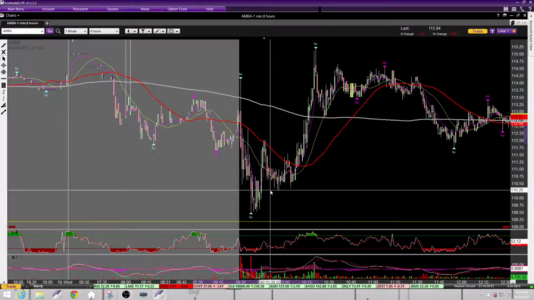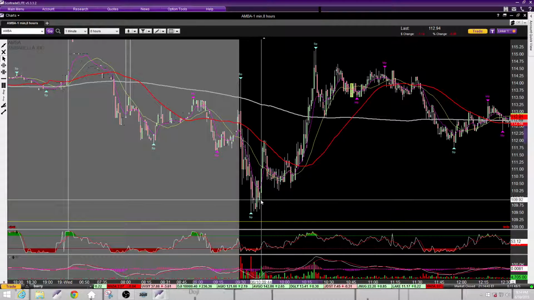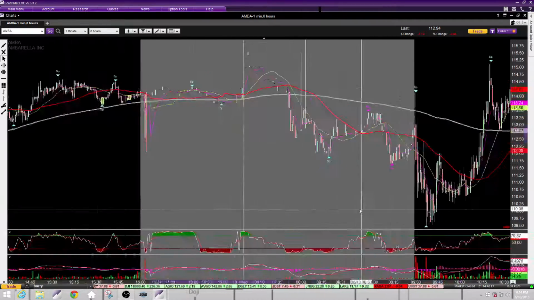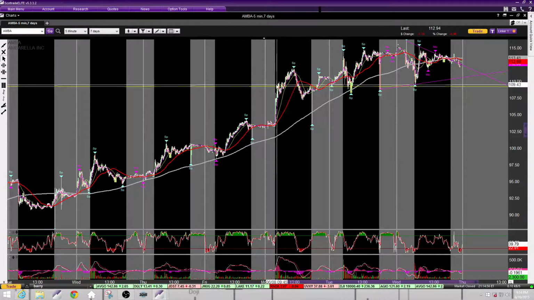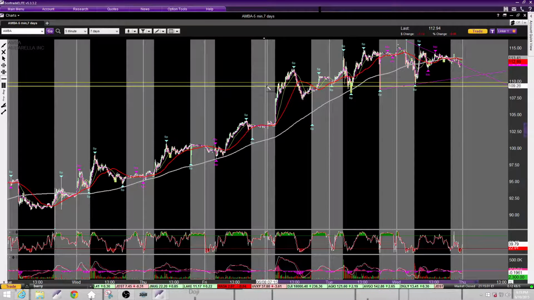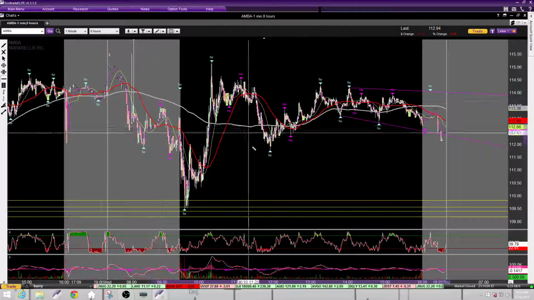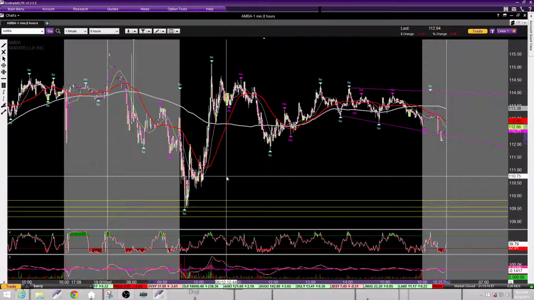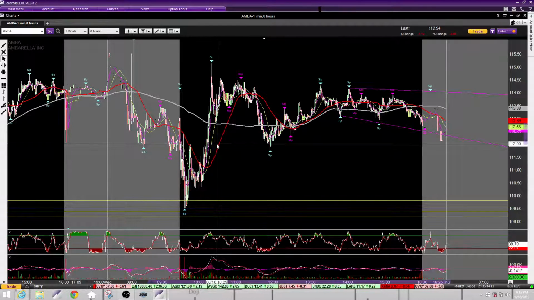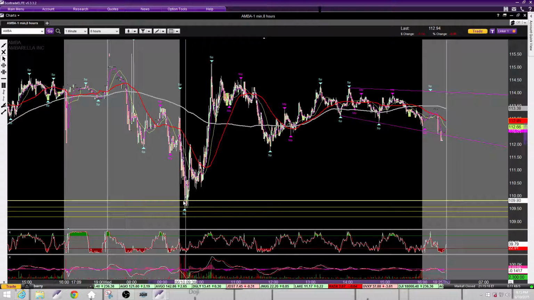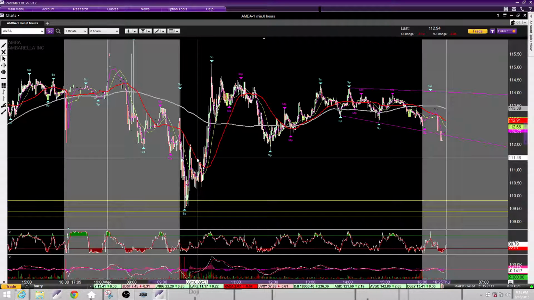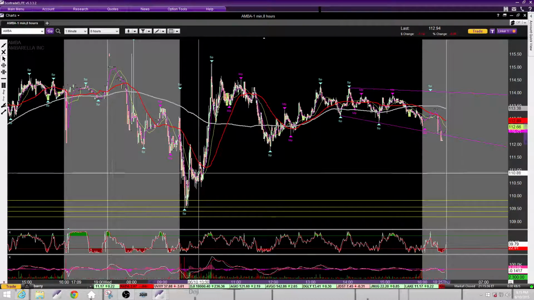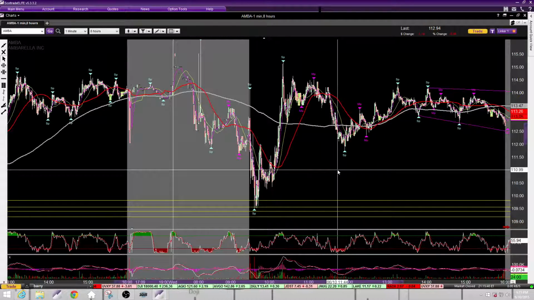But on this one, I can't remember exactly what my entry was, but I know it was down in this area over here. I was basing it off of this strength over here, this range right here. You guys know I've been in it for a few days. Once it was down in this area, for me it was a signal. I have it on my side charts, this and obviously like 20 other stocks, for the last couple days, and once it was in this area, I took some. Then I added, and I can't remember if I had 700 or 800 shares or something. I didn't get all of them here that I wanted. So when I started adding, it was kind of wishy-washy, but I just ran with whatever I had.